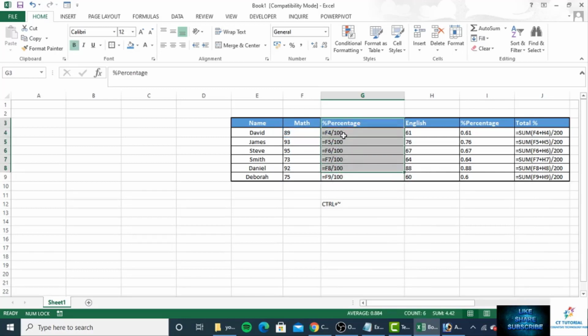Just copy the formula, select this one also, this one and this one.